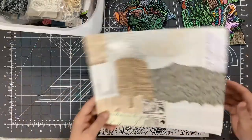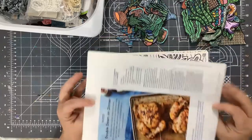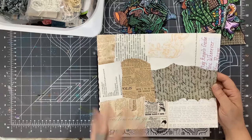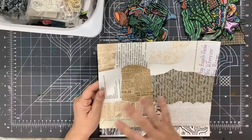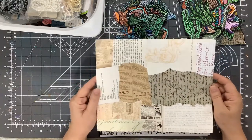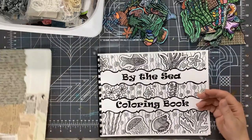That is one of the advantages. If you have scraps and you want to do a page or two, find a magazine, put the scraps down, things maybe that you think go together, like these are all text-based, they're all very neutral, and then you can cut them up later and do anything you want with them. I do have other pages that are color coordinated, with scraps that are all blues and greens or yellow and orange. But for what we're doing today I wanted the contrast of just a basic background. So this is something really handy to have in your stash.